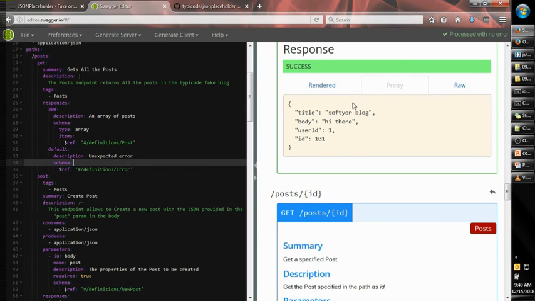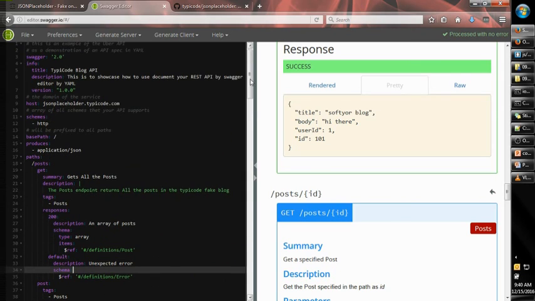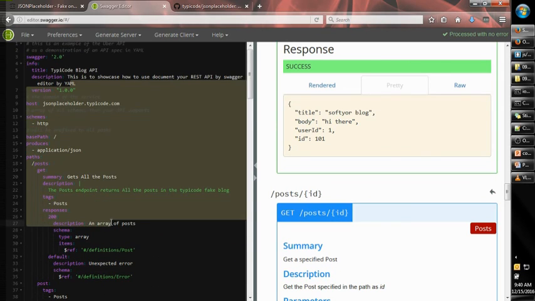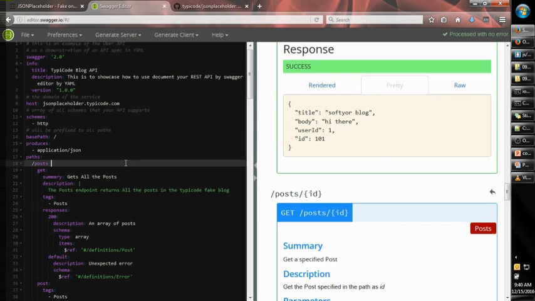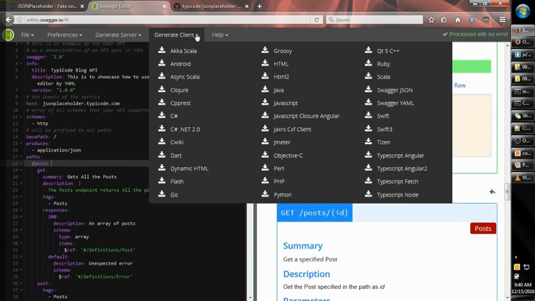So this is the way you can showcase your APIs without writing any code, just because you designed it. But there is also support for the client or application developers who will actually consume your code. There is something called generate client here.